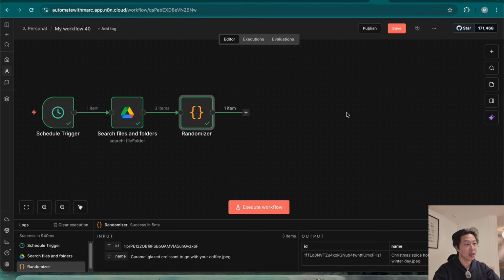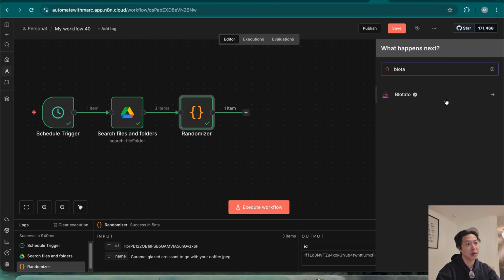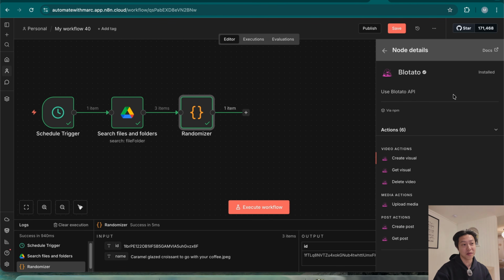All right, the next node that we want to hit is the upload to a CDN node. But in this case, I'm just going to use Blotato because that's the service that we're going to use later on down in the workflow anyway. So it just makes sense to just use Blotato here. Of course, you can use any other services such as the S3 bucket, Cloudinary, many other services that will host a publicly accessible URL works as well. So that's your choice. But because, like I said, we're already using Blotato, it just makes sense to use it.